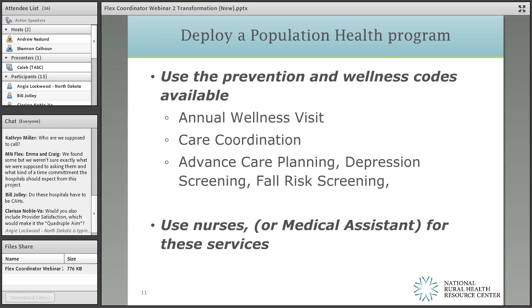The truth is that an annual wellness visit, different from the annual physical exam, is a survey, and it's a survey that helps with early detection of the disease states that we have concern about for the chronically ill. It also gives us an opportunity to build a relationship for those that don't come in very often. And then there are other things like depression screening, fall risk screening, and even advanced care planning that can all be done under an annual wellness visit.